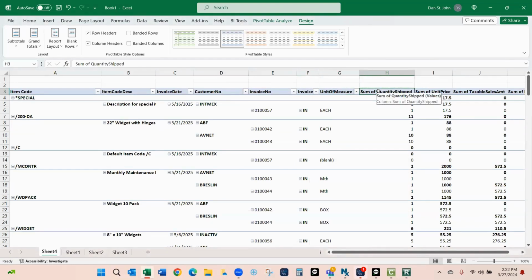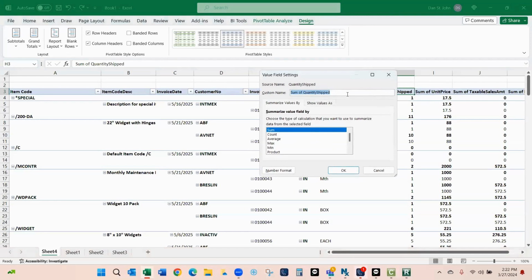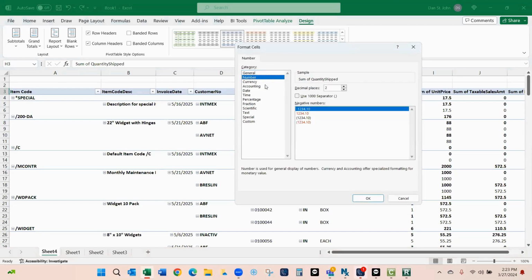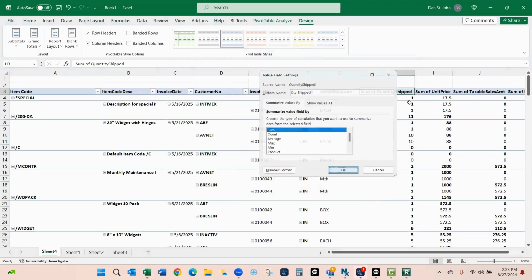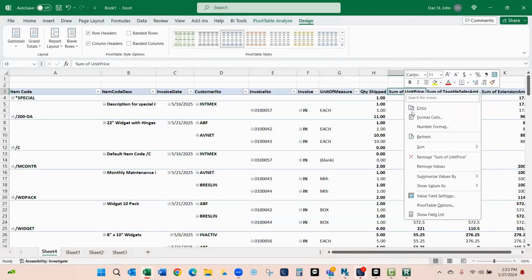And then here I take a tip to come in here and quantity shipped, number format. Going to do number any way that works best for you. Unit price.